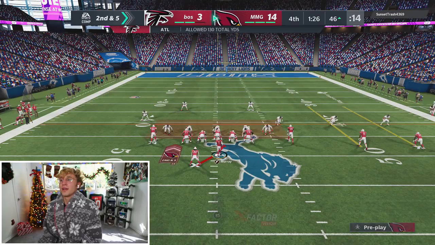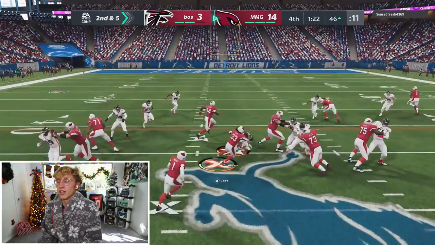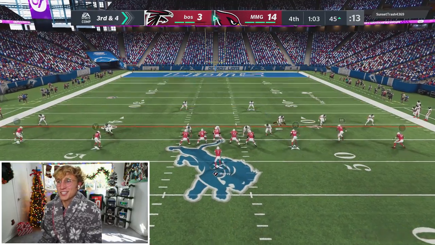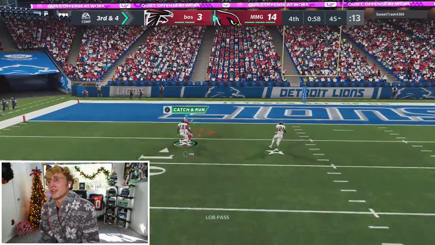Second and 5. I'm gonna hand off Dalvin Cook here. Pretty much put this game out of reach. Oh yeah. Damn. I juked the wrong way. I did not put the game out of reach. He's definitely gonna QB spy me every play. Do you think Tyreek can just take his man here? Let's give it a shot. Oh, he absolutely toasted him.